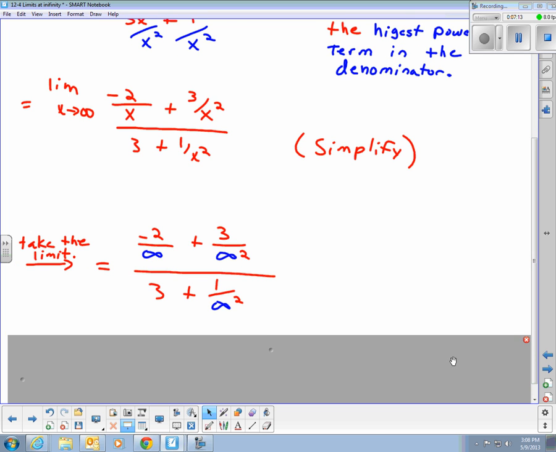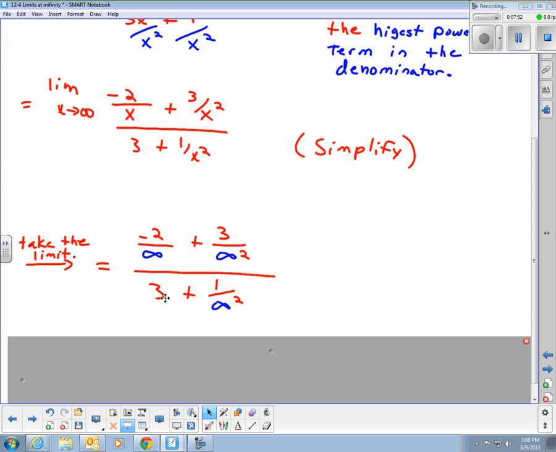So by direct substitution, we substitute infinity everywhere we see x, and then we analyze what's going on. In the numerator, the first term, negative 2 over infinity, is negative infinity. Back that up. That's not negative infinity. Negative 2 divided by infinity. So we have a negative number with a really big number on the bottom. That's just approaching 0. So that becomes 0. Same as the second term in the numerator. 3 over infinity squared is just 3 over a really big number. Again, that goes to 0.